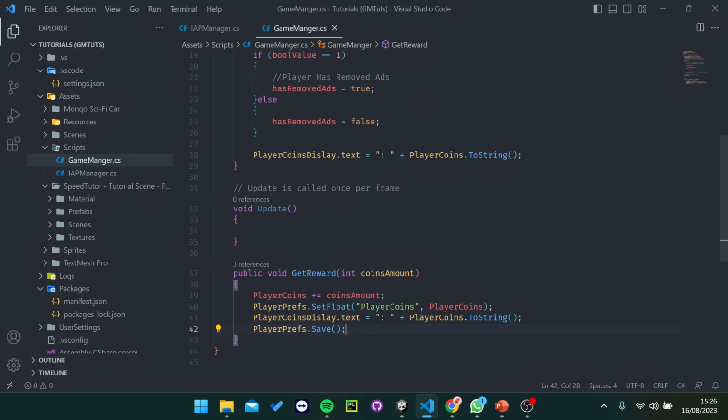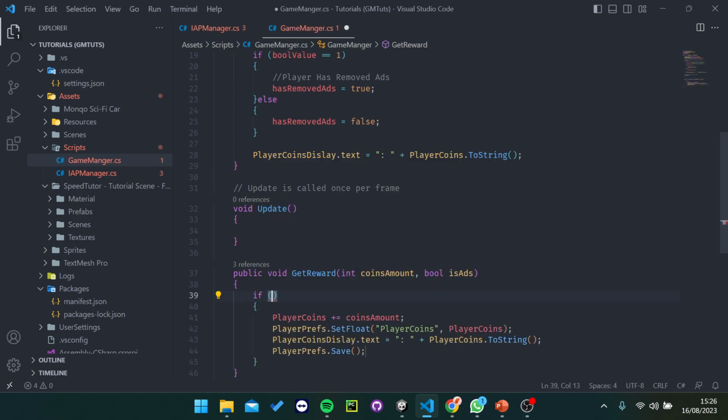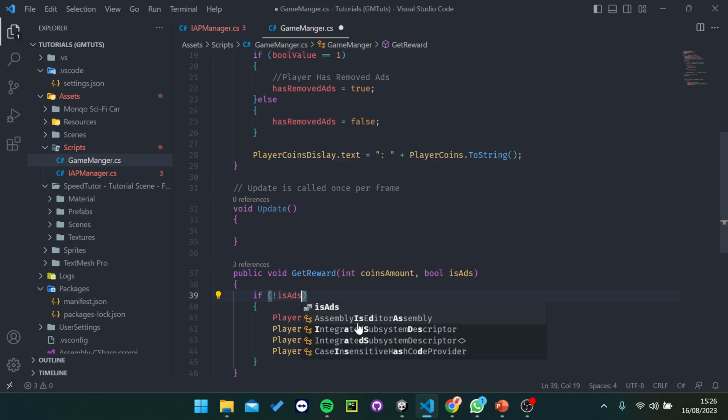I'm thinking of a very good approach to this. I just set isAds, and here we say if not isAds, that means you are not interacting with remove ads.